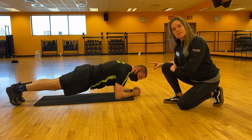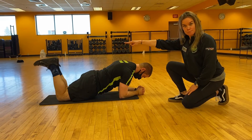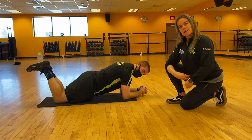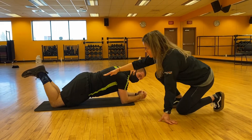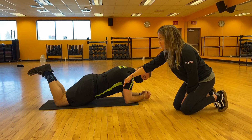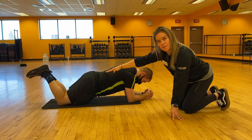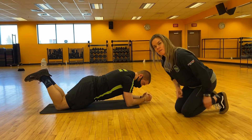If either one of these is still bothering your lower back, you're going to just drop your knees straight down and bring your feet up. The trick here though is you don't want your knees too close to your elbows, because that's not going to enable you to really use your core or activate. So you're kind of at a lengthened position here. Don't drop into the lower back, don't lift the butt up too high. A nice neutral straight line plank throughout, and the elbows lined up with the shoulders.